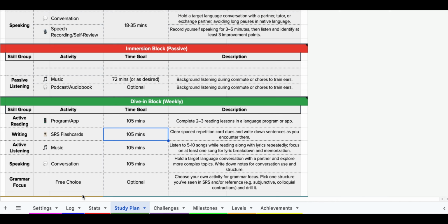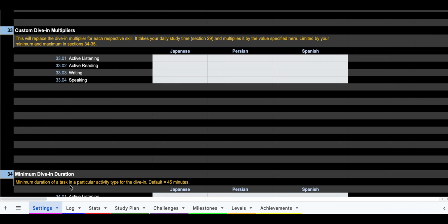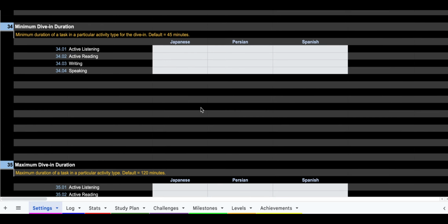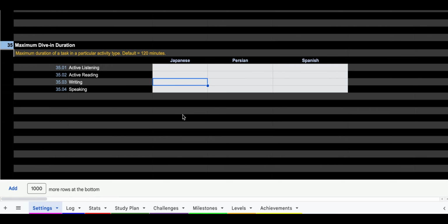This is giving you suggestions here. If you want that to be more, you can input your own values here, your dive-in multipliers. This is the minimum duration for a particular activity type, the maximum, and so on and so forth.